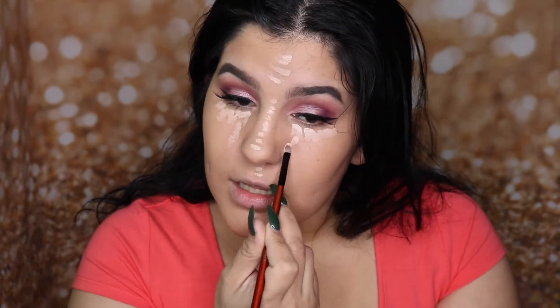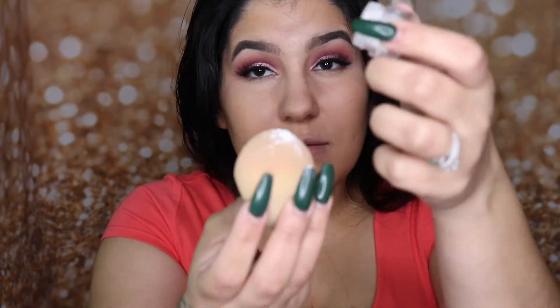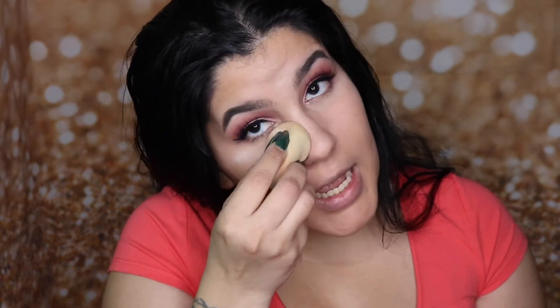I'm putting concealer everywhere I plan to use it today because I don't want to waste any. I'll just pack it on and blend it out. I don't have any loose powders in my project pans, but I'm going to use this Celante London mini powder — it's so small I just pour it on the sponge and set. I've been putting samples aside each week to get more use out of them, and this was one I set aside. I'm placing it everywhere I put the concealer.